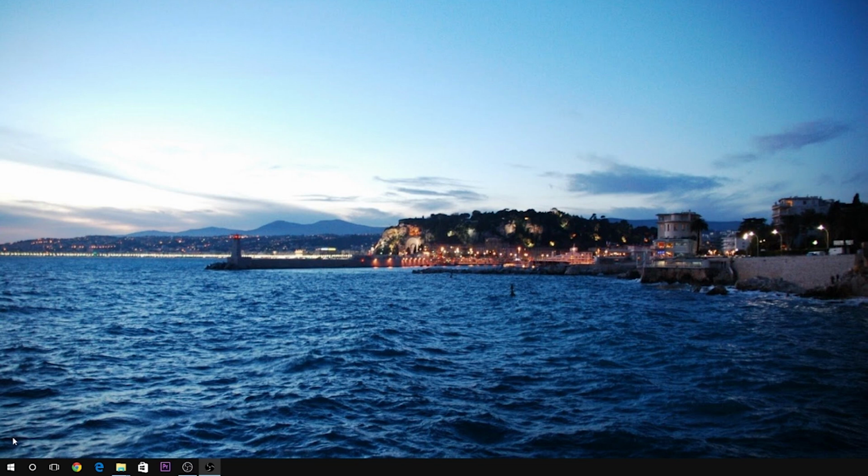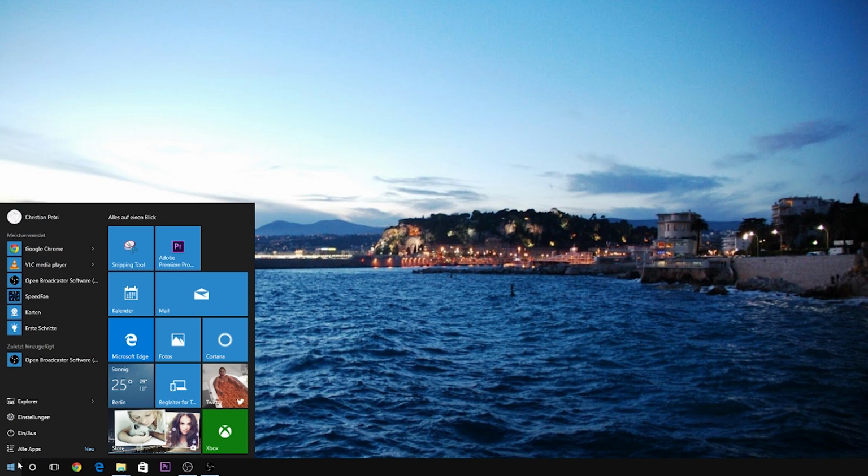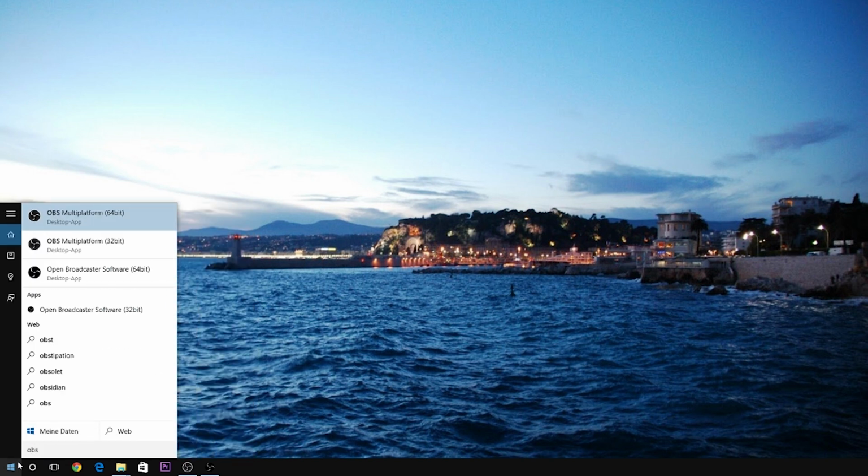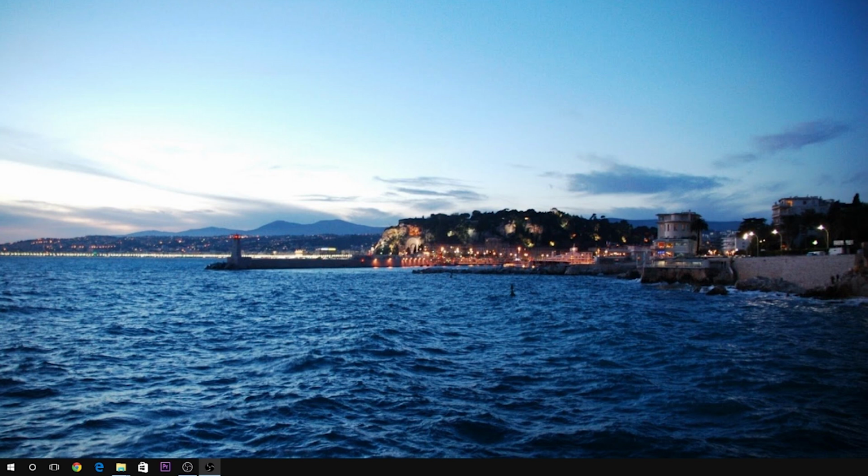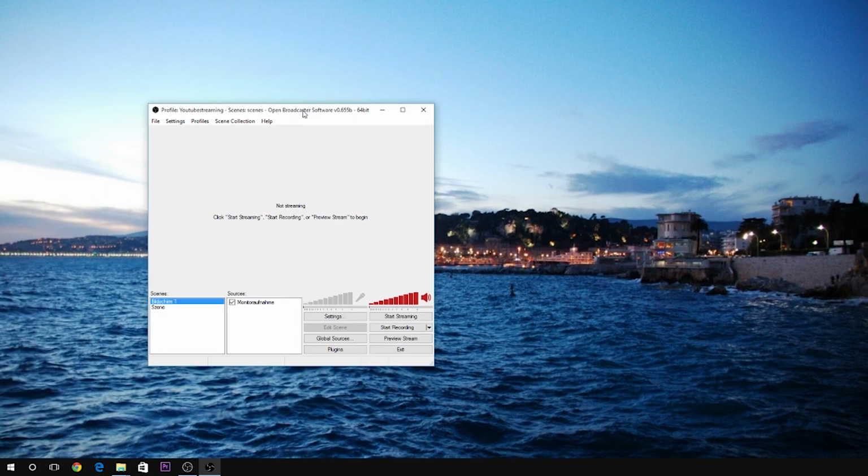We're going to open up OBS. So type OBS. I have also the other version installed. So you need to open Broadcaster Software 64-bit. This is the version I'm using. Click on that. It will open up. It looks like this. So here we're going to create a new scene, and let's call it, hit enter. And here now, if the plugin is properly installed, you should right click, add, and right at the bottom it says video.